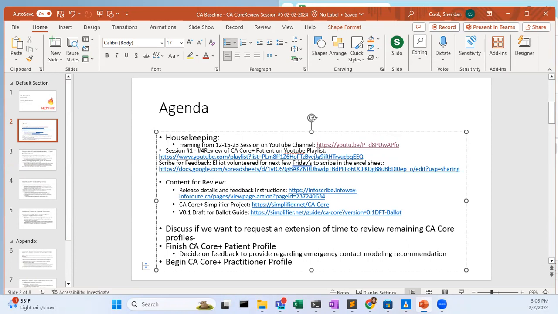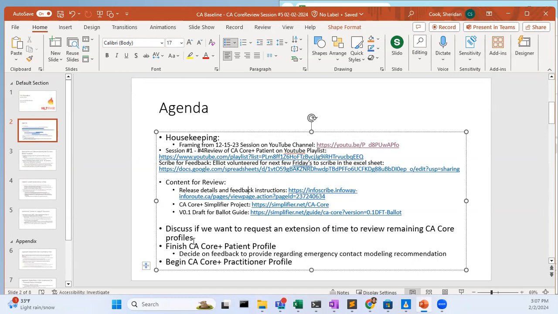We were pretty much a house divided in the last session. I said, take this back, chew on it. We had some folks go out and dig into this a little more, and I'll have some context I can provide when we're framing that decision. The goal is that we decide at least how we want to submit feedback on the baseline. We don't always have to outline the alternative, but if there is one we want to provide, our goal is to capture that and for Elliot to document it as true and proper feedback to the CA Core Plus profiles. And then hopefully we'll get a chance to start working through practitioner as well.